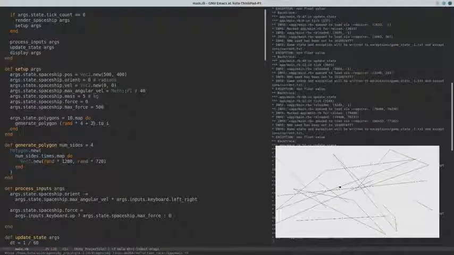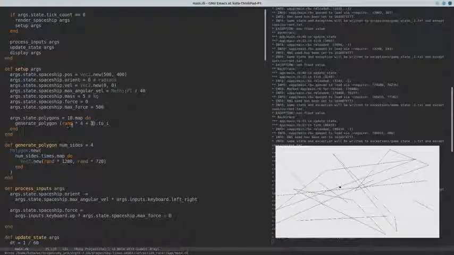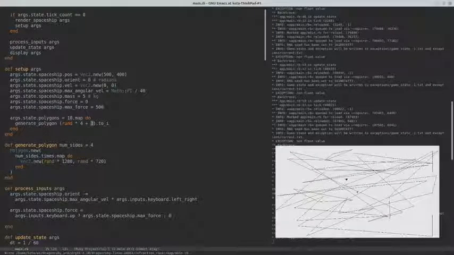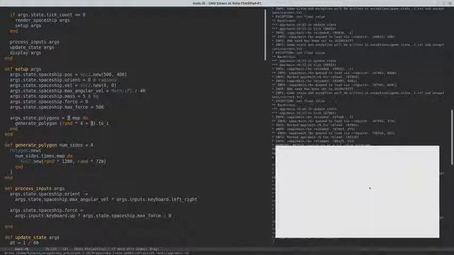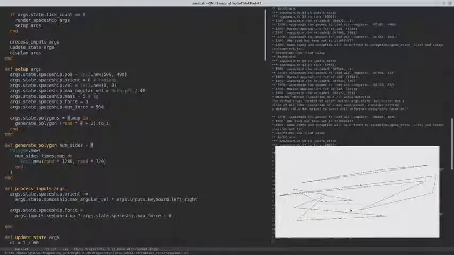It does need a minimum of 3, so I think rand is from 0 to 1, so this will give us anywhere from 3 to 7 sides, or 3 to 8 sides. And now we have a bunch of these polygons, and that's a huge mess. Okay, we might reduce the number a little bit here. We'll just make 3 at first. It does not like me. Okay, here we go. Okay, so now we have these polygons.